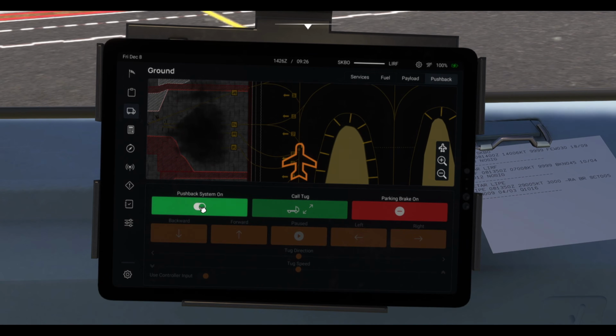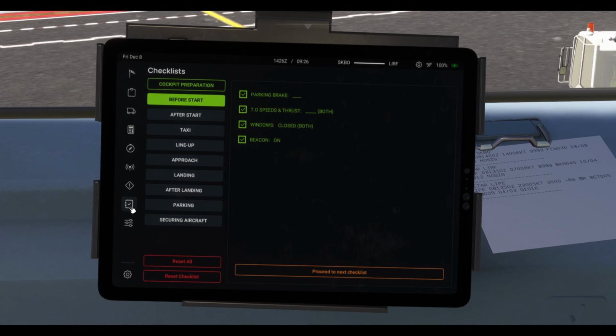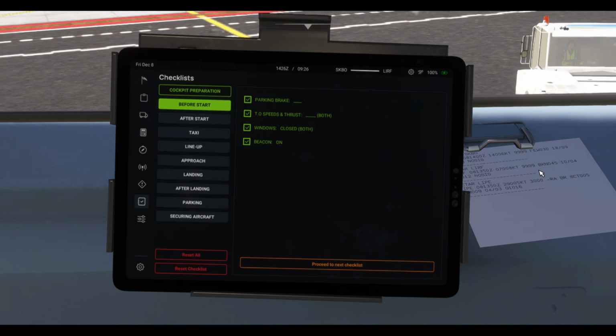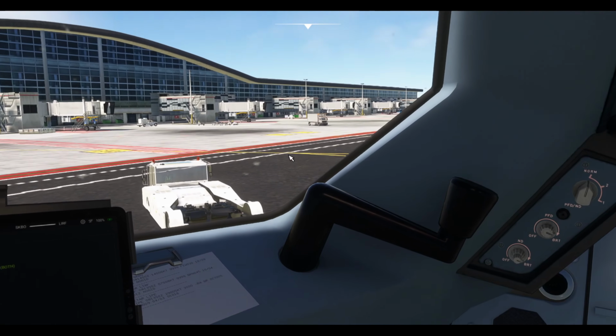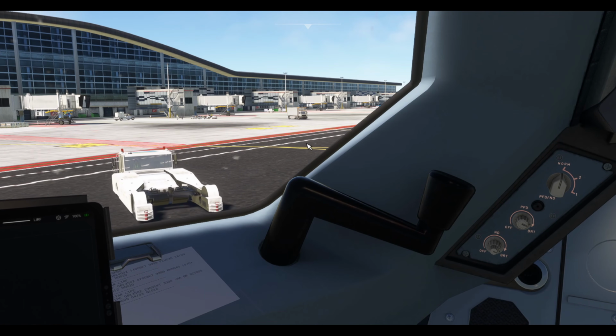Tug is disconnected, so pushback system goes off. Goodbye. Bye. Have a good flight. Well, that's what he's saying to us.